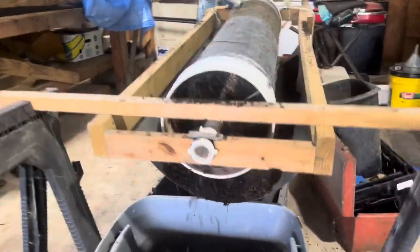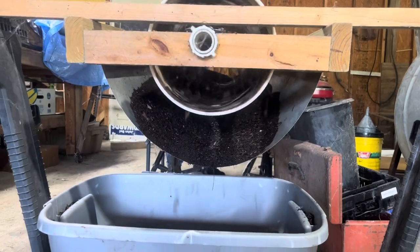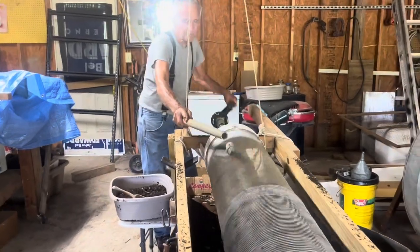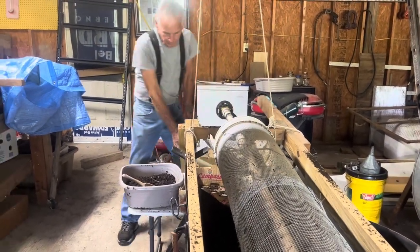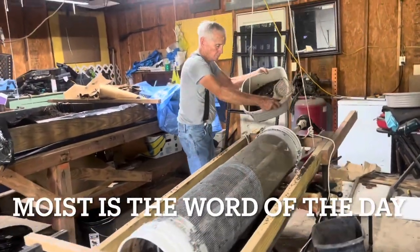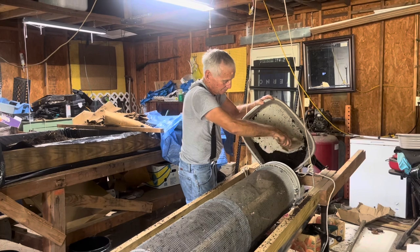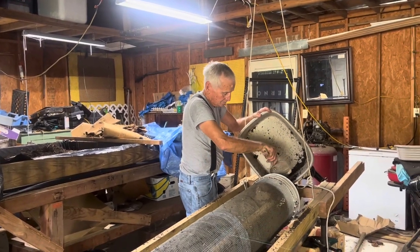Wow, look at the castings in that, guys — that's why we had it run. He taps the wire because your castings are damp and they will stick. They're not wet — they're damp. Moist is the word of the day. Your worms have to have that moisture. They will dry out and basically suffocate.